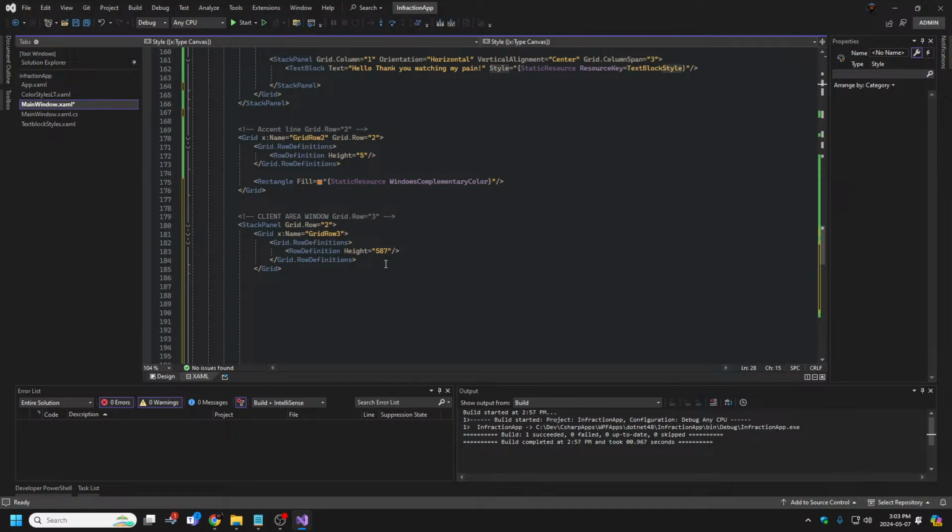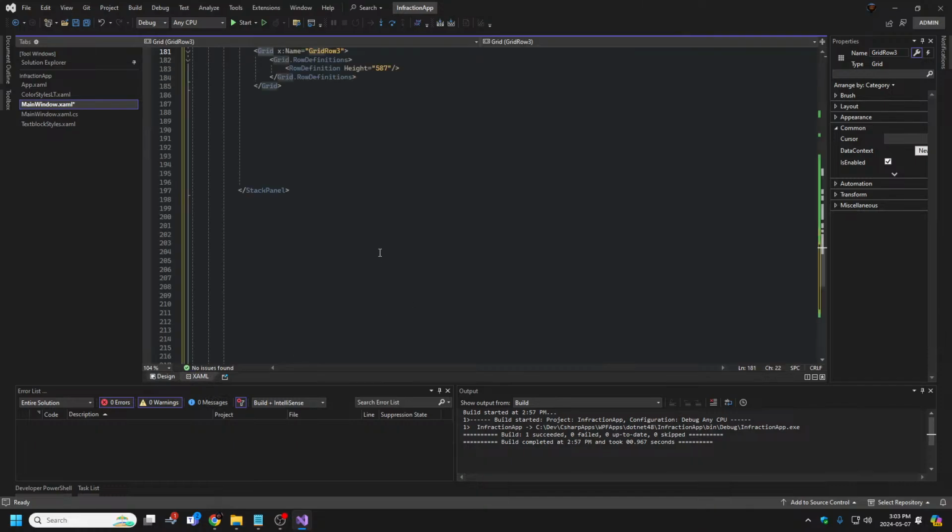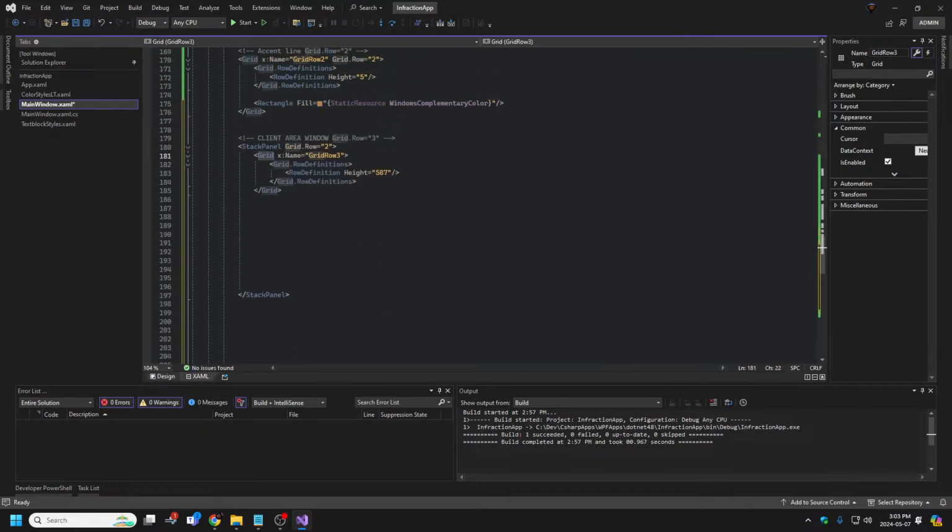Maybe that's too big, I don't know, but you can see this is the whole client window. Then there's a little bit left over, which I'm probably going to just fill with another fill color. I just wanted to say that so you have an idea of what I'm doing here.